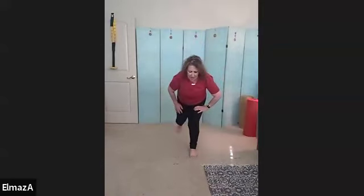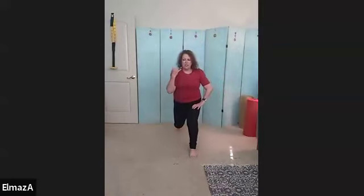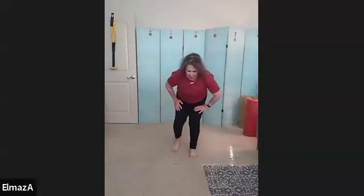Squat, take it back, lift, one, two, three, together, lift, and four. Squat, take it back, lift your chest, one, two, three, together, lift, and five. Squat, take it back, lift, one, two, three, together, lift, and six. And then you remain standing, or you go into the squat.